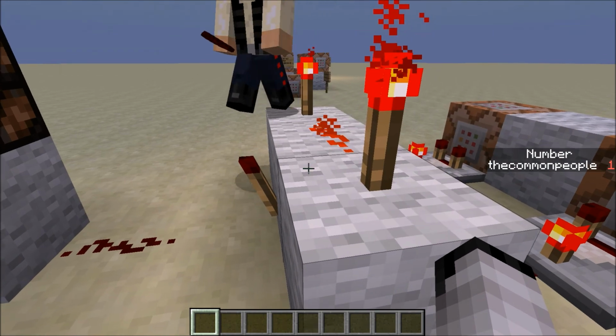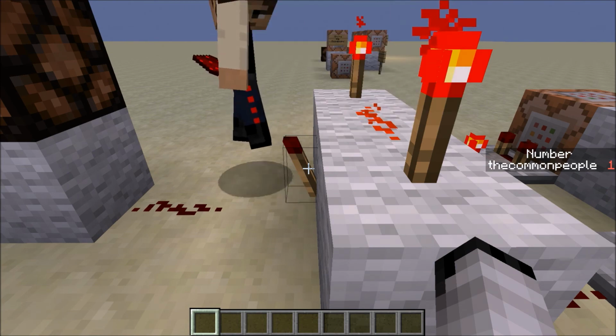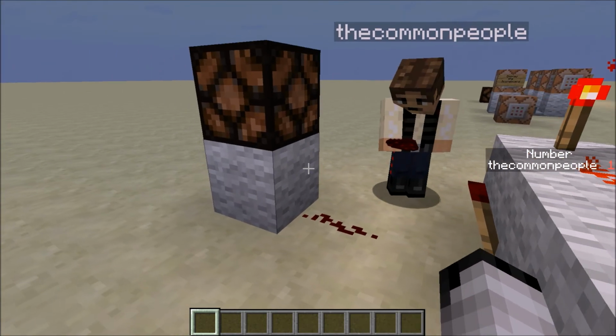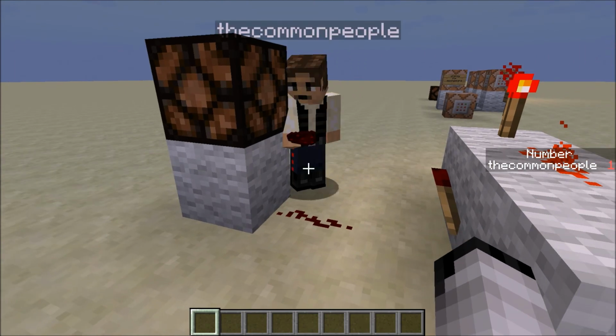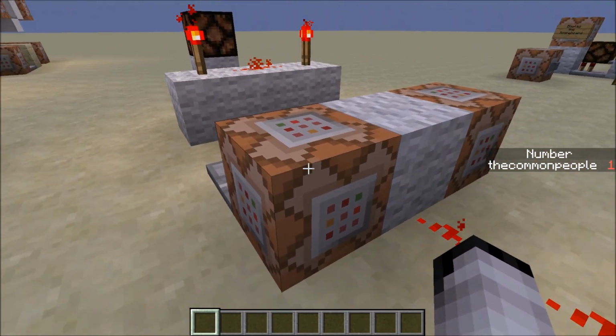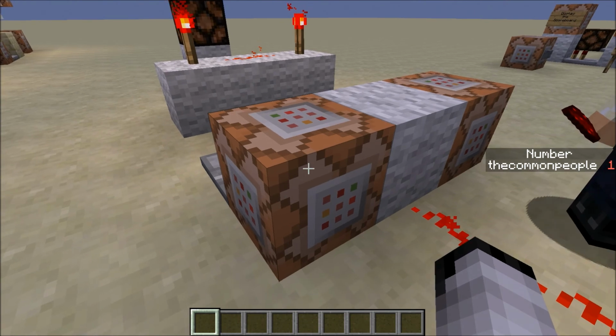So if both torches are turned off, then this bit of redstone in the middle will turn off, and that will stop inverting the torch at the back, and then that will finally send a signal through to this lamp at the back here. So that would be kind of like a teamwork puzzle if you had 2 people.